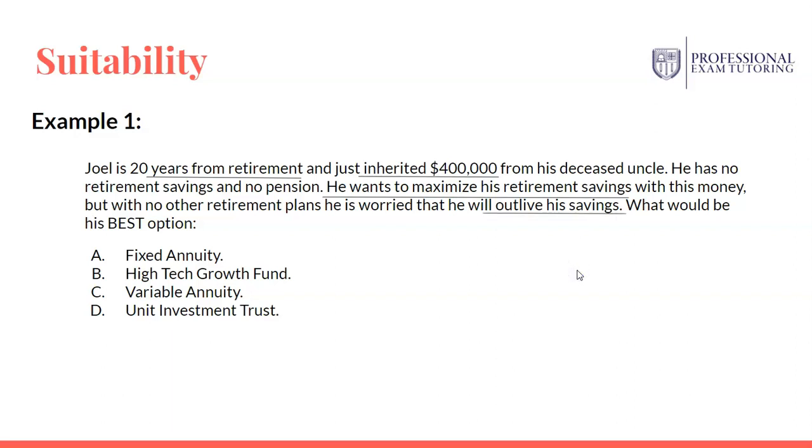The last thing to keep in mind is that he is worried he will outlive his savings. Outlive his savings is another key term that should raise a flag when you see it. If you're worried about outliving your savings, that means you don't think you're going to have enough saved or enough grown in your investments to last until you pass away. So in that case, you might want someone else to do the calculations for you to make sure you're taking out just enough money so that by the time you pass away, you still maybe even have some money left, or you've just depleted just enough of your savings.